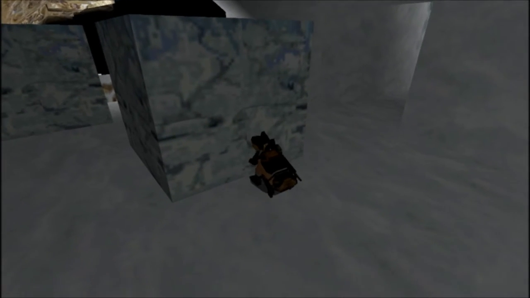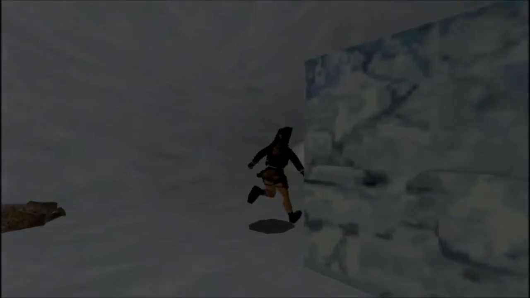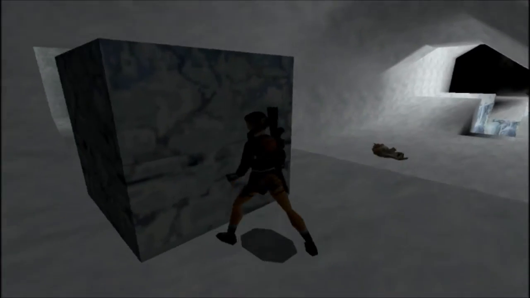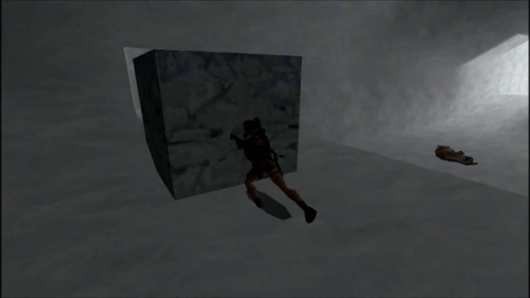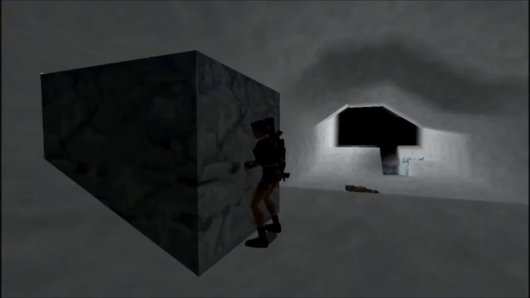Now, as for the ramps themselves, there's actually two ways to get through them, basically. There is a short way, which is extremely difficult, and then there's the longer, more reliable way. I'm going to try and illustrate both of them.